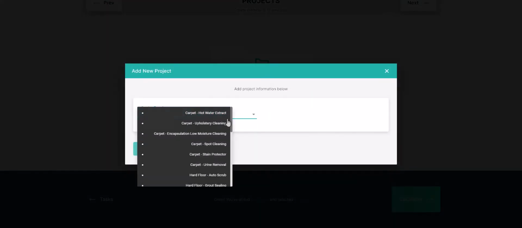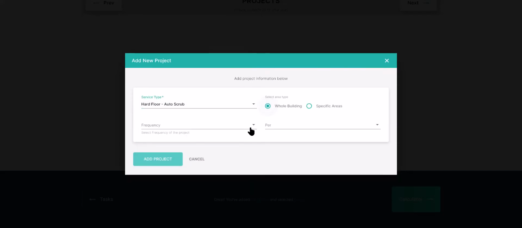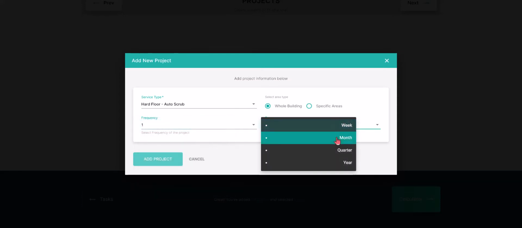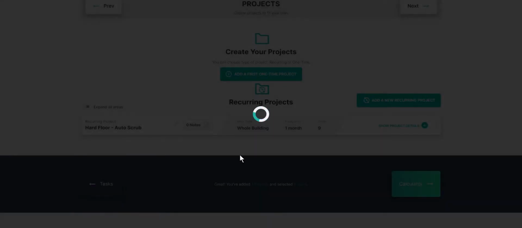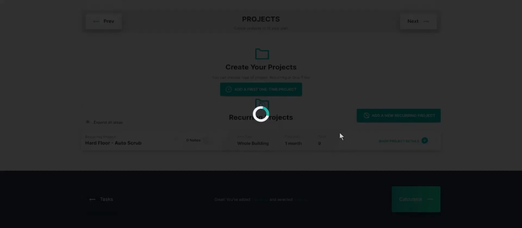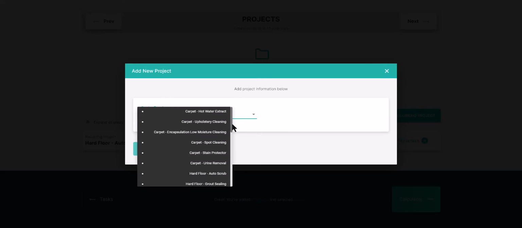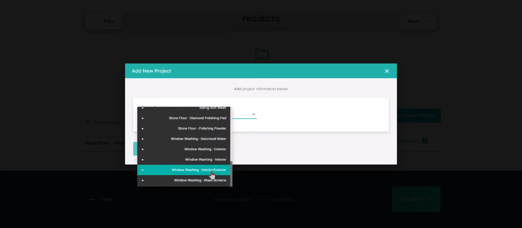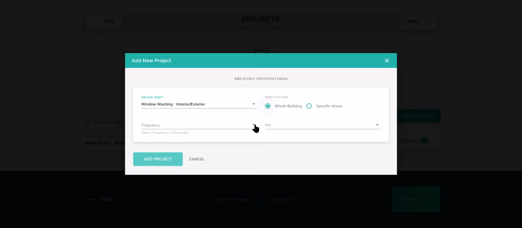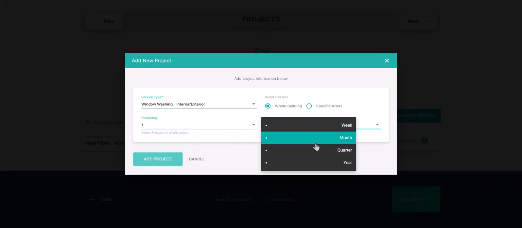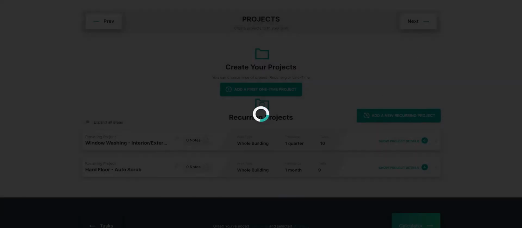And hopefully you've got some floor care in there, because restaurant cleaning is not easy. All right, so we'll just say the whole building, hopefully more than once a month, but at least monthly. And perhaps you want to do probably window cleaning. I'll go ahead and throw that in there for you as well. So I'll add another one, and we'll say interior, exterior windows, the whole building, and maybe once a quarter or something like that. All right, so let's add that.